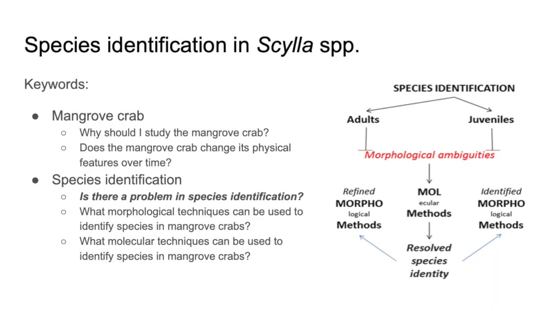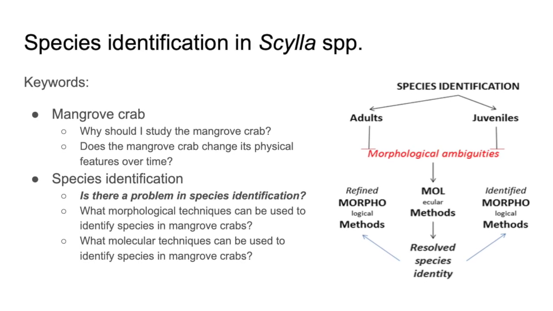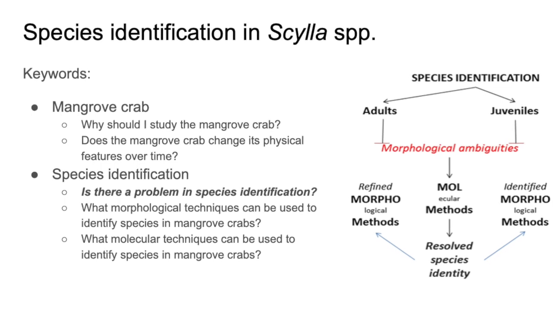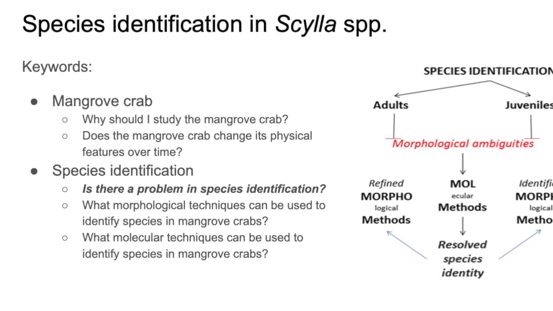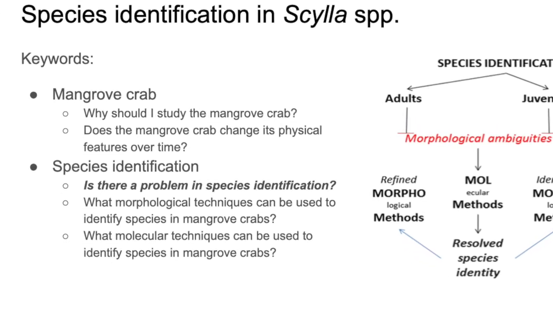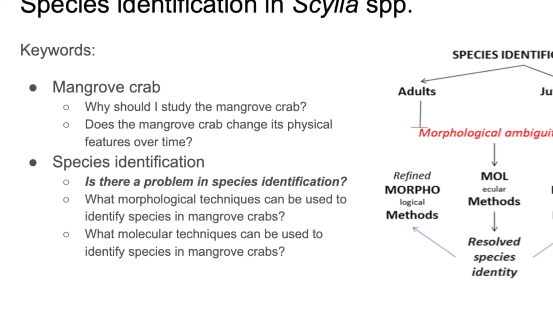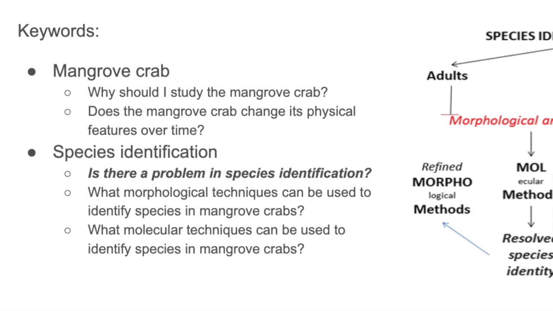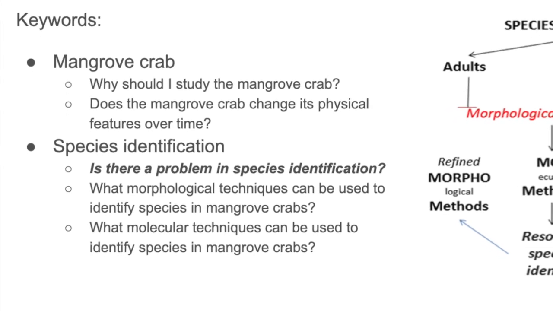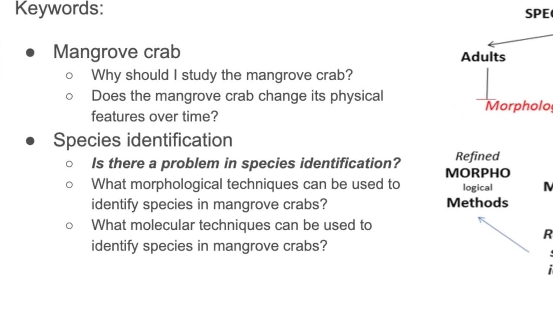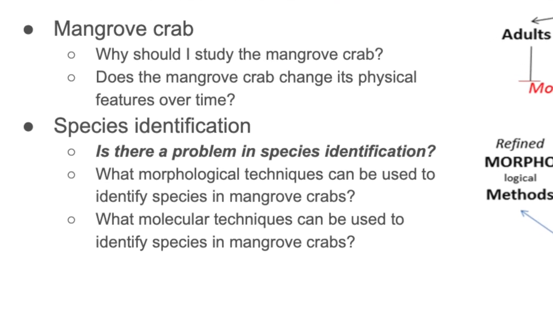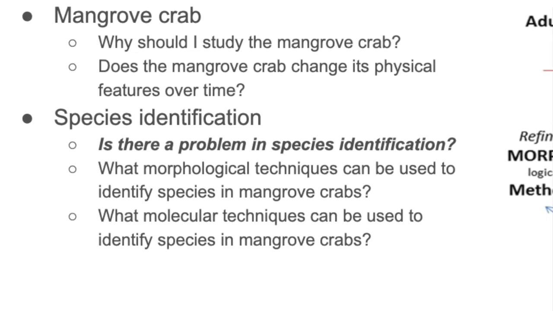Now, when it comes to species identification, I think the most important question that I need to ask here is, is there a problem on species identification? Because sometimes we want to do a study, but it turns out there is no problem in the first place, so why do that study anyway? So building your RRL affirms to you that your study is actually worth doing. So now it's a two-factor reaffirmation.